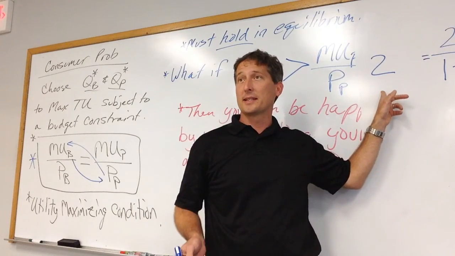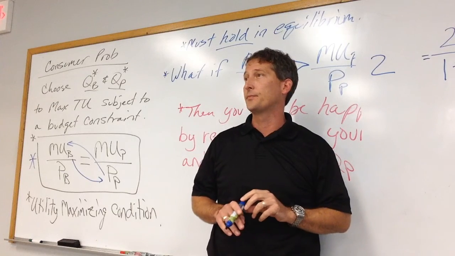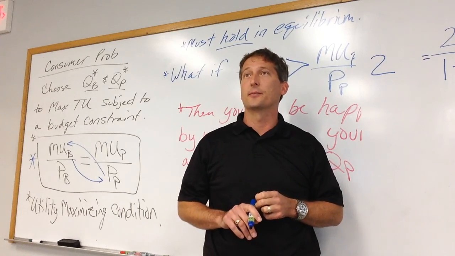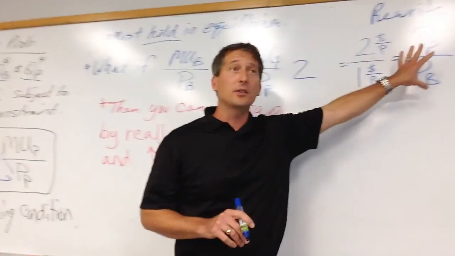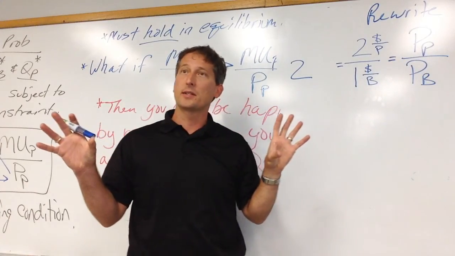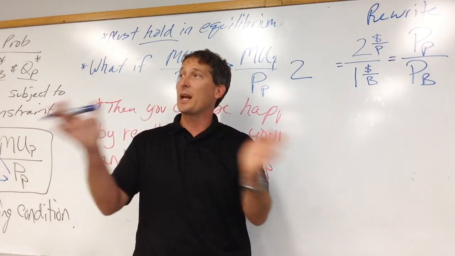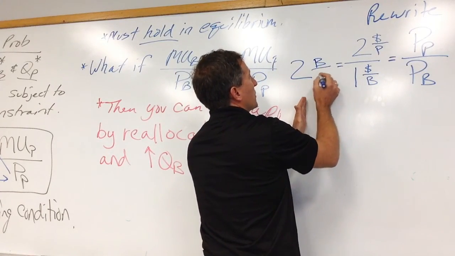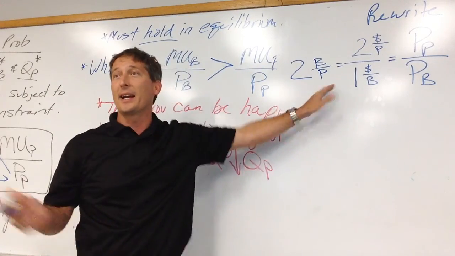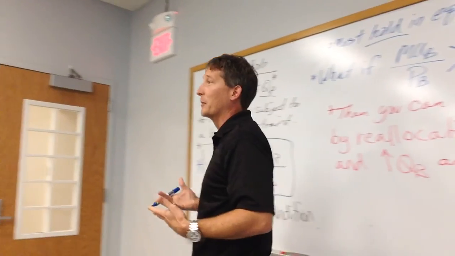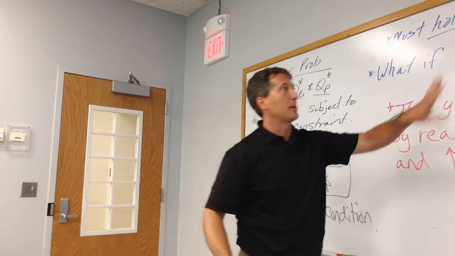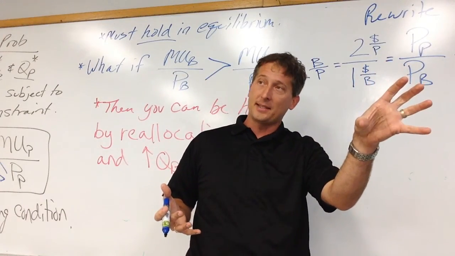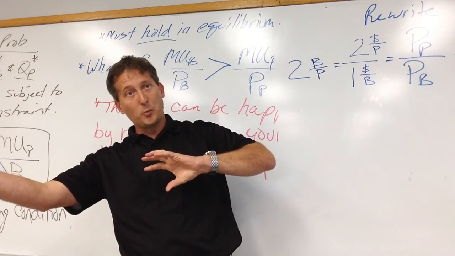What is this 2? What is it telling you? What is this 2 telling you? Raj? 2 beers per pizza. So look at what we've done. We've taken the dollars and we've kind of flipped them around, saying, what can I really trade for? In the market, I'm being told I can trade 2 beers for every pizza. I didn't really think about it. I might have thought about it implicitly when I look at the pricing menu and it says pizza's $2 and beer is $1. Oh, okay, I get it. If I buy a pizza, I'm giving up 2 beers.